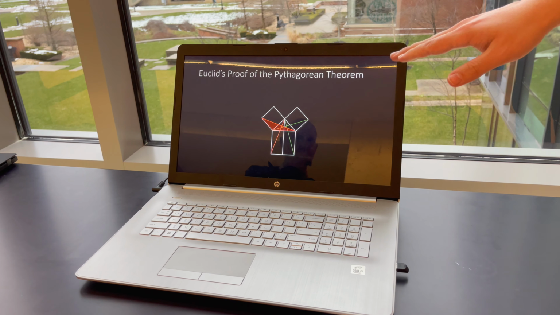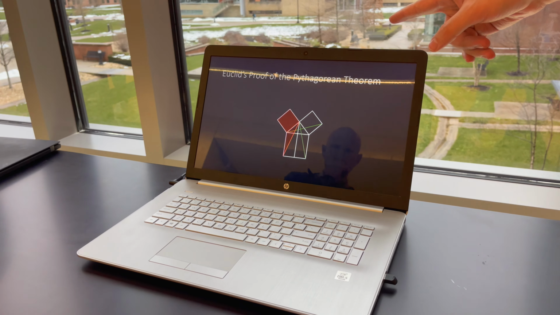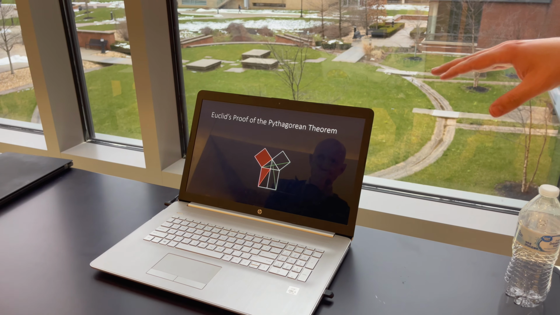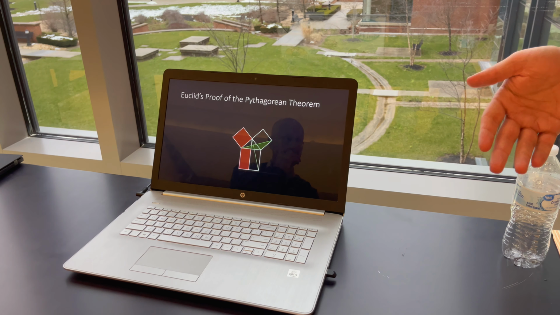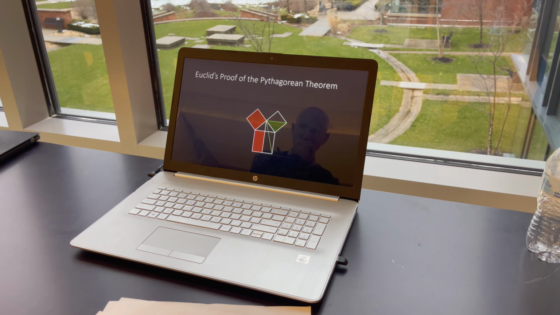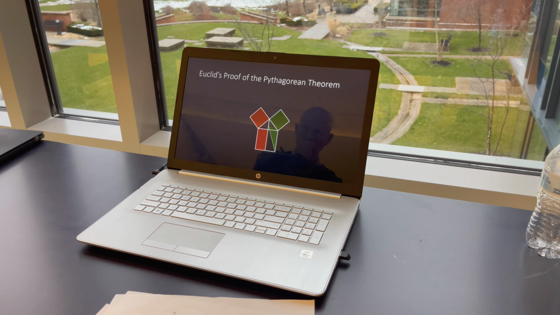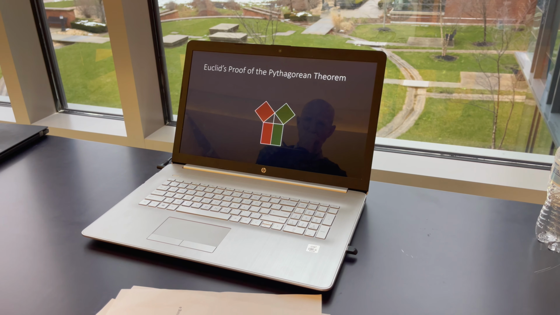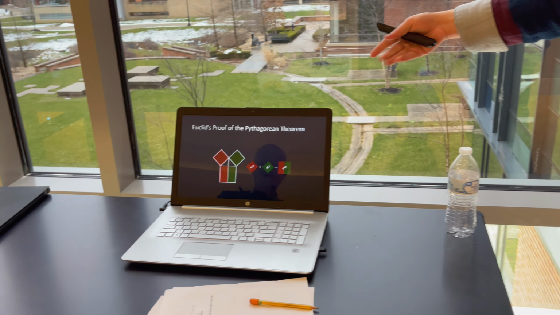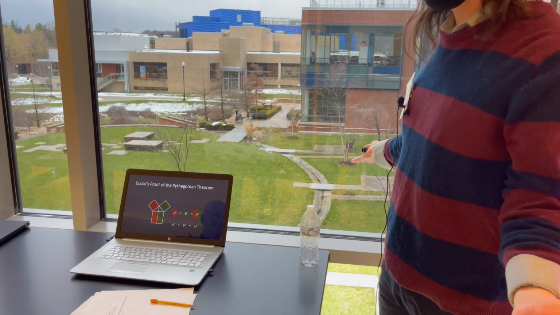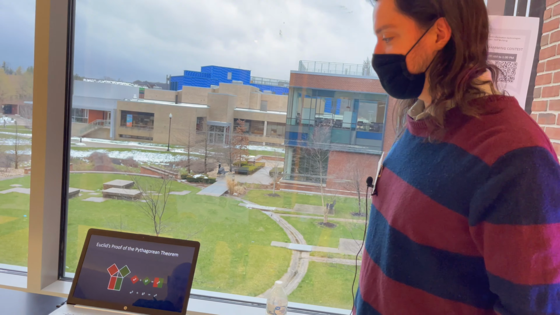And so we find that this triangle, when we move it up, has half the area of that square, and that triangle, when we move it down, has half the area of that rectangle. When we do a similar thing on the other side, we have the area of that triangle, move it up, double that area. Have another triangle, move that one down. I have half the area of that rectangle. And so you can see that the area of that square plus the area of that one is equal to that third one, which is just a squared plus b squared is equal to c squared, what you would normally see in a geometry class.